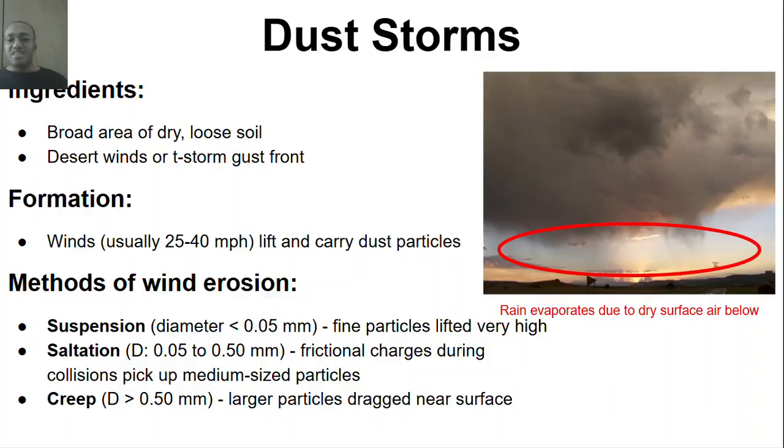And as you can see in this picture to the right, this is a picture illustrating a dry thunderstorm occurring over the west. Now, as you'll notice, there is precipitation falling from the storm. However, it's evaporating because of the dry air at the surface. The air is so dry down there that the precipitation can't even reach the surface, and so it just evaporates.